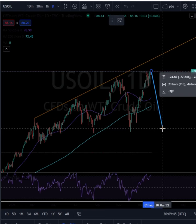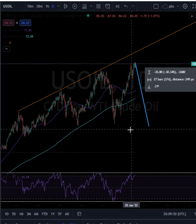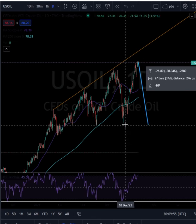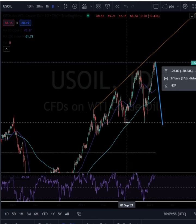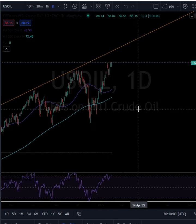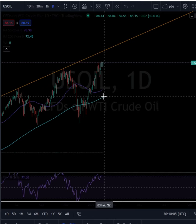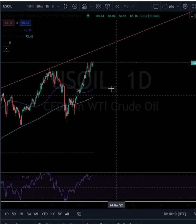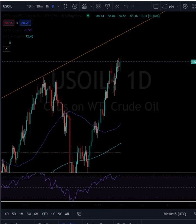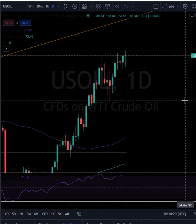Now, a lot of people will say that's crazy, which, you know, one would think it is, but it would actually more or less break this pivot low, and I expect a huge bounce at that level, but it would break this pivot low and signify a downtrend in oil. Now things can change, and that's a big guesstimate. I would not hold the short for the full 30%. I'd be looking to trim on the 50 and then ultimately the 200 because I'm not greedy. But shorting at these levels is definitely a favorable trade, and Trading Capital, full disclosure, has started shorting oil.